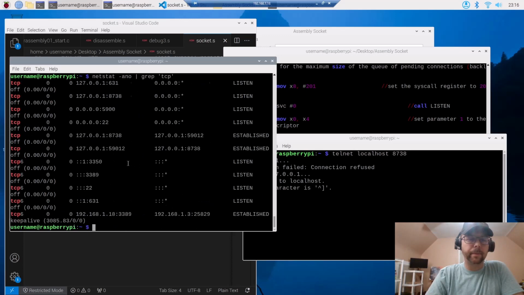Down below, we're set to established. We have my localhost, and then we have the port number on the other side of the connection. And then down here, we have a new one for the port number that is the other side of the connection, connected to my process right here.